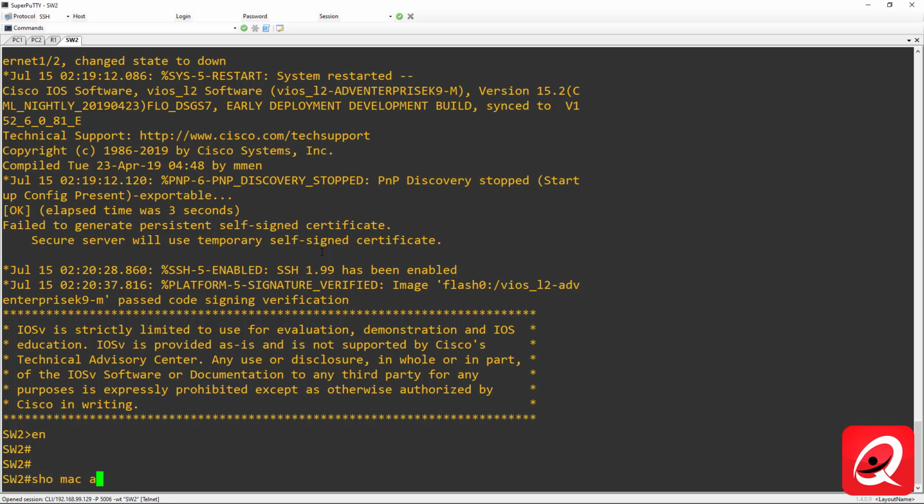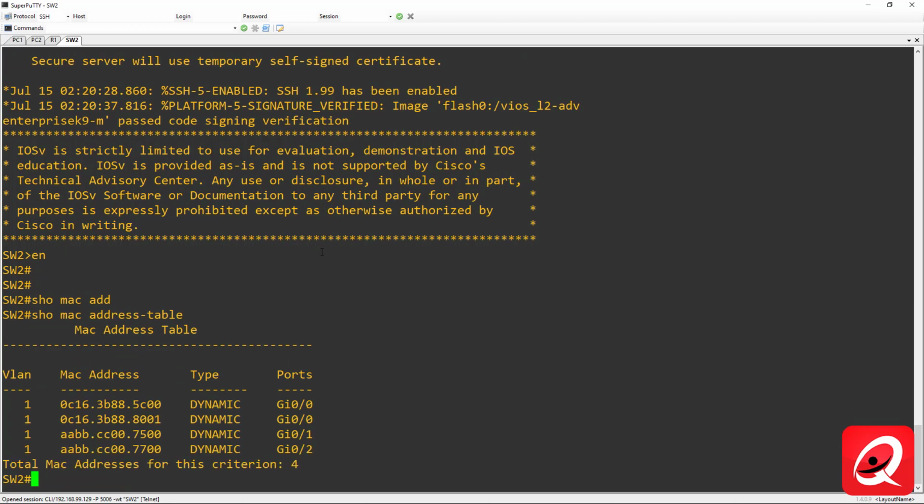So show mac address-table, and sure enough, we see the address information matches what we would expect to see. 7500 is router 1, sorry, that is connected to gigabit Ethernet 0/1, and PC2, which is seen on gig 0/2, that's the 7700 MAC address.